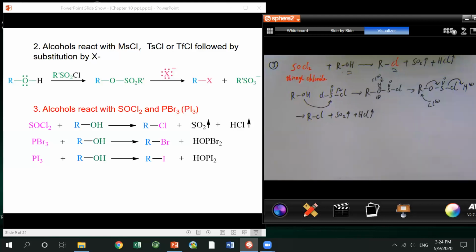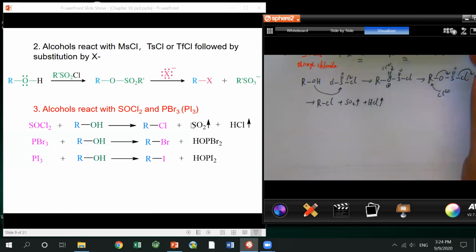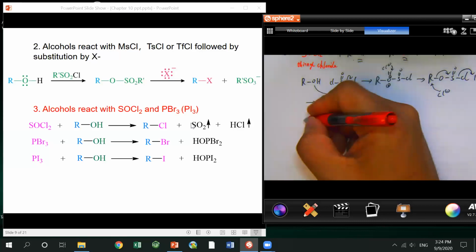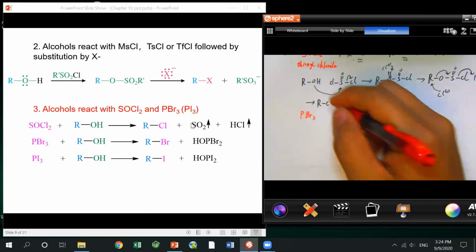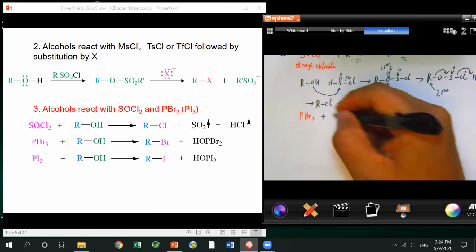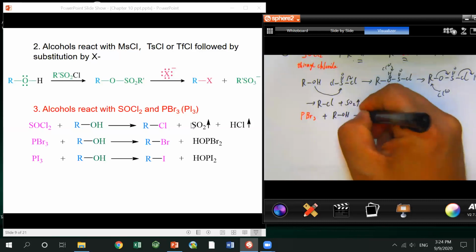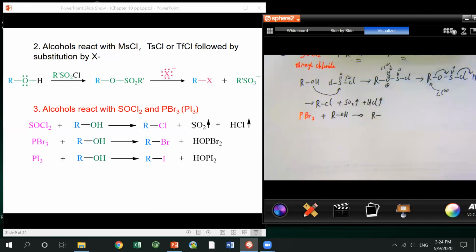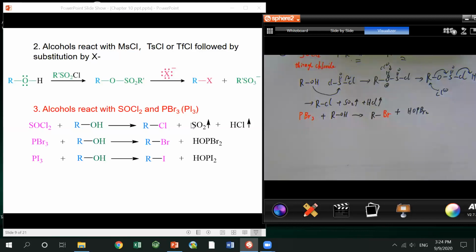Next, we also have some ways to convert OH to the alkyl bromide and also alkyl iodide, but we have to use some special reagents. For alkyl bromide, we use PBr3. This is called tribromophosphine, but most people just call it PBr3. Another byproduct is OPBr2. This reaction is also pretty high yield.